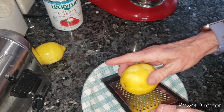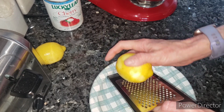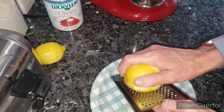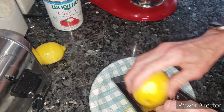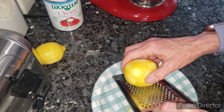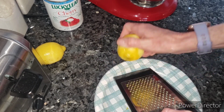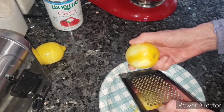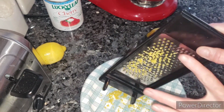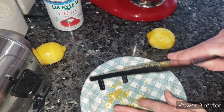The best lemons we could find. Meyer's lemons are so good. It's just that it's a little bit smaller. And it smells yummy. If you hear anything else, that would be the oven. I have it preheating on 325. And I'm just trying to get the rind off of one whole lemon as best as possible. If your lemon is extremely tiny, you could use the zest of 2 lemons.